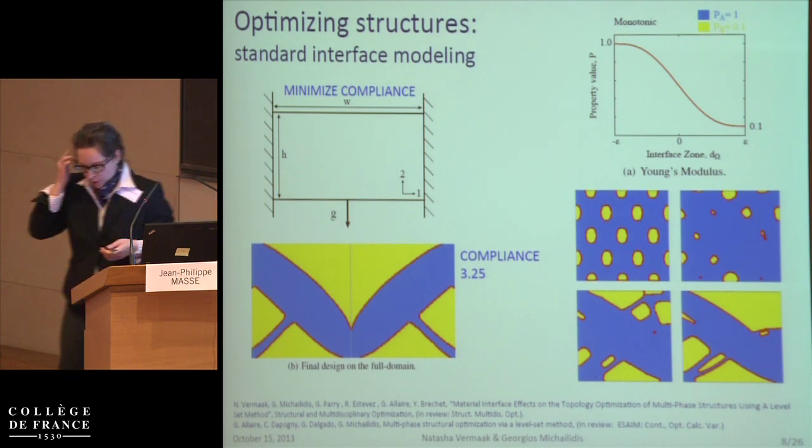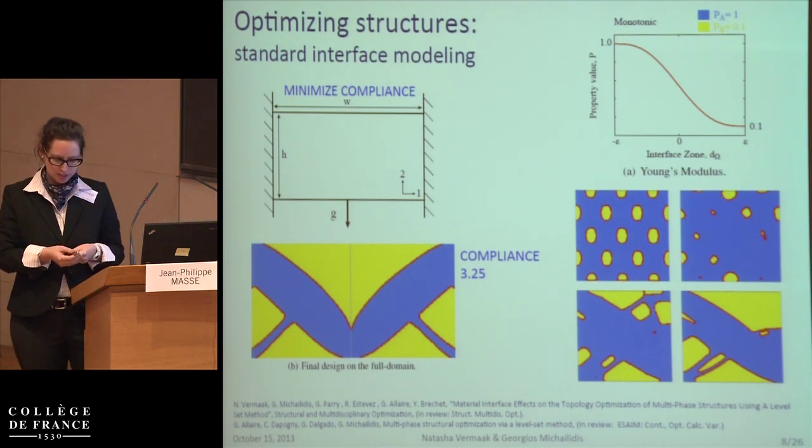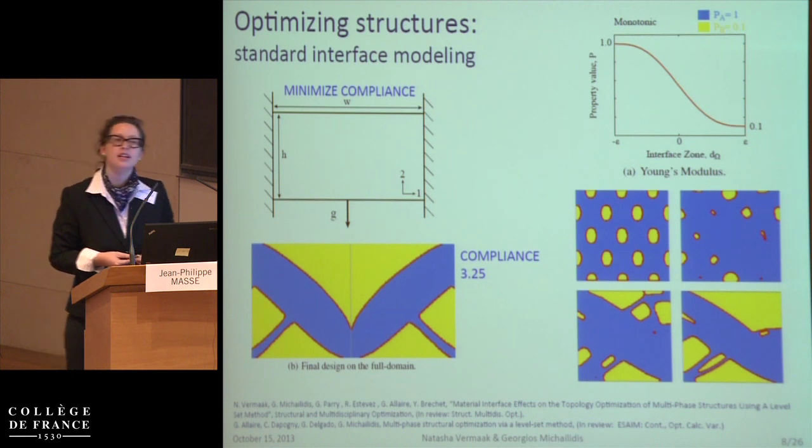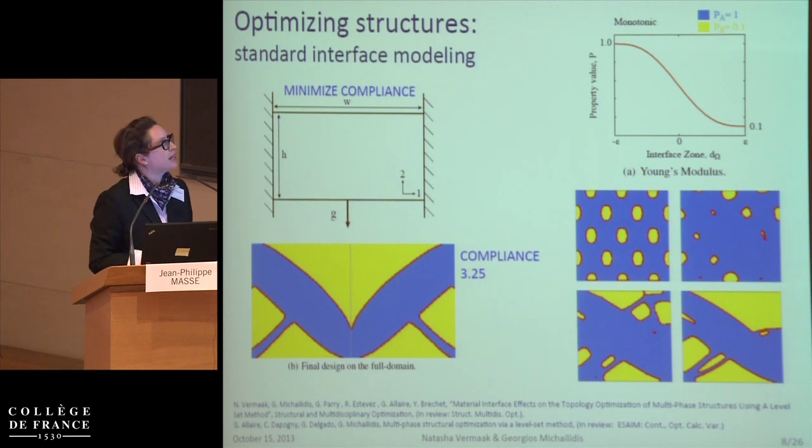And we show for structures first. I'm going to just highlight some of the things we learned when we applied this new approach or new perspective with structures, and that will hopefully motivate us for our materials design. Here's a very simple example of minimizing compliance of a built-in beam under a vertical load at the midsection.